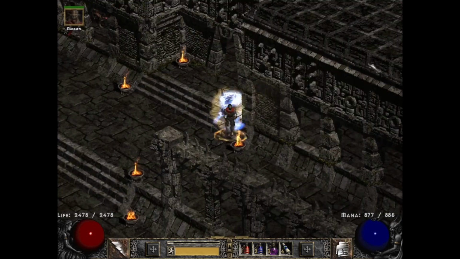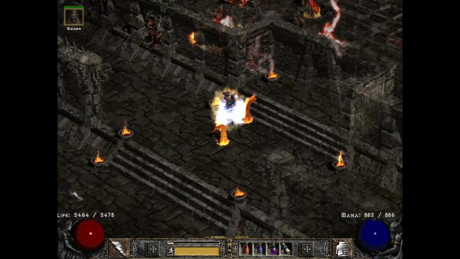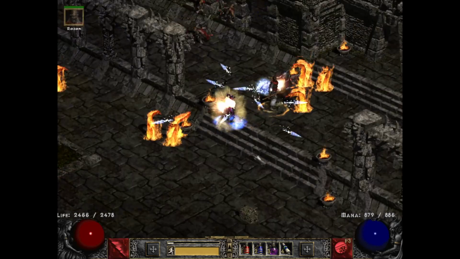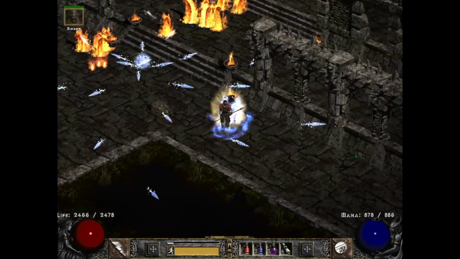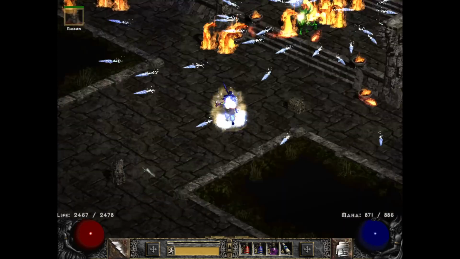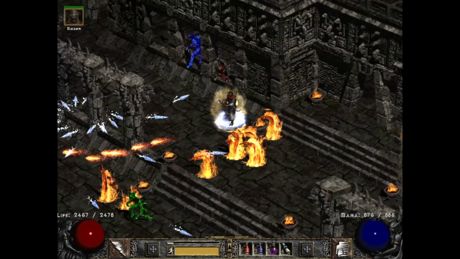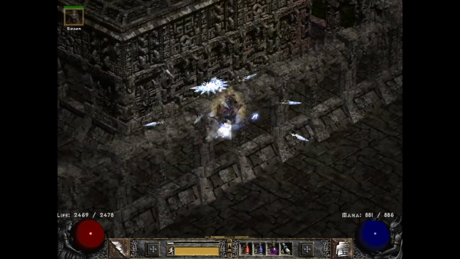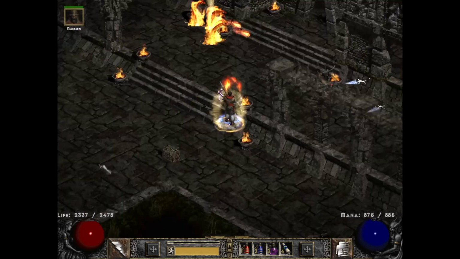And let's go and do the Travincal fight. So first up I like to start with the Frozen Orb, because that one is freezing up all the enemies which are not immune to cold, and that way they're slower, so they're not likely to attack you as much and do damage to you.